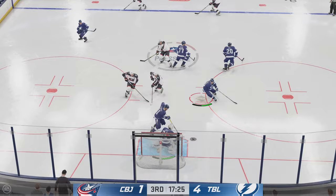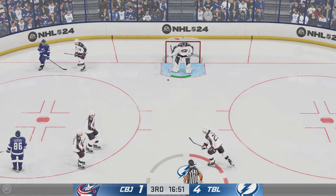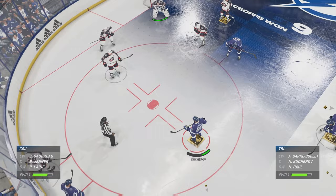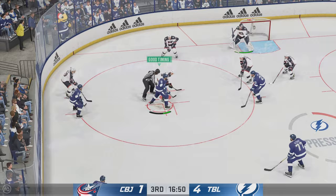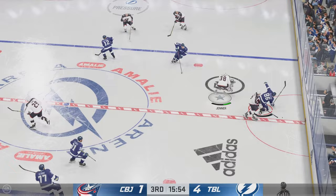That's broken up in the defensive zone by Kucherov. Shot — falling with a stop. Mourzelikens makes a nice save right there and he's gotta utilize that to gain some confidence. He's struggled tonight between the pipes. If he can reset and create some momentum for his team, they can claw their way back into the game. The Blue Jackets win the draw, now a quick pass to Laine. Had a chance to make a nice move but the puck disagreed with him. Laine's trying to get a little too fancy with the puck and as a result, he loses it.